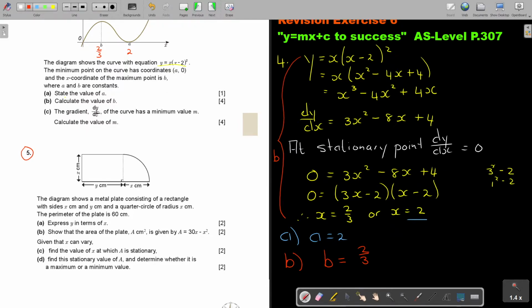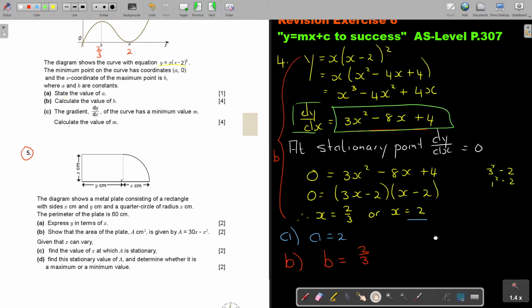The gradient, okay, and now this is almost like a catch-out, because it's a bit confusing in the beginning. They say the gradient, that means that equation. They refer to this equation. Okay, let's rather take another color. What will we take? Green. They refer to this gradient formula. Okay, so they say the curve has a minimum value. It's almost like it's another graph. They're not referring to that one anymore. They talk about this one, and they say this curve, this green one, has a minimum value of m. Calculate the value of m.